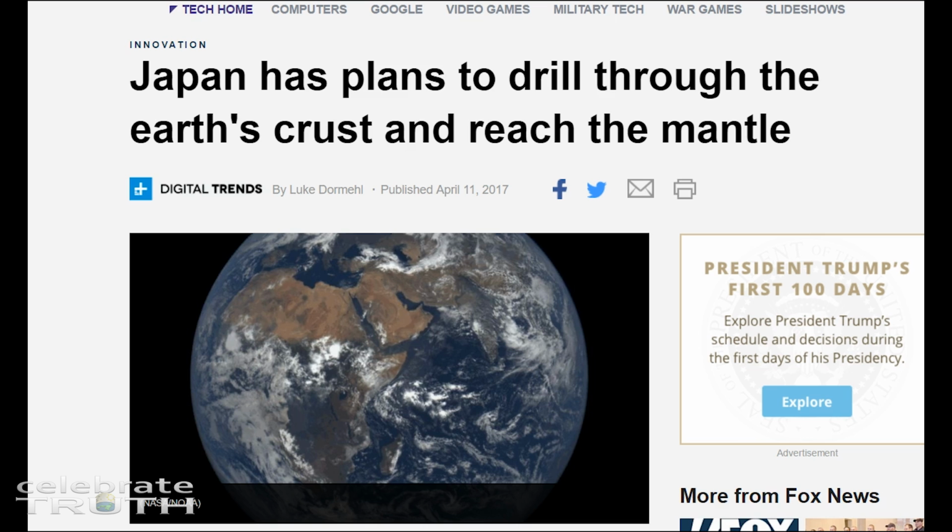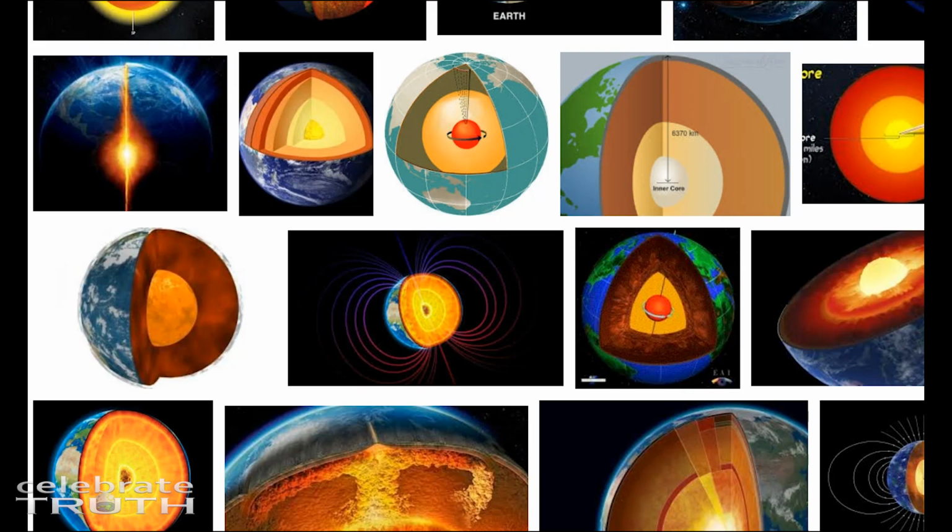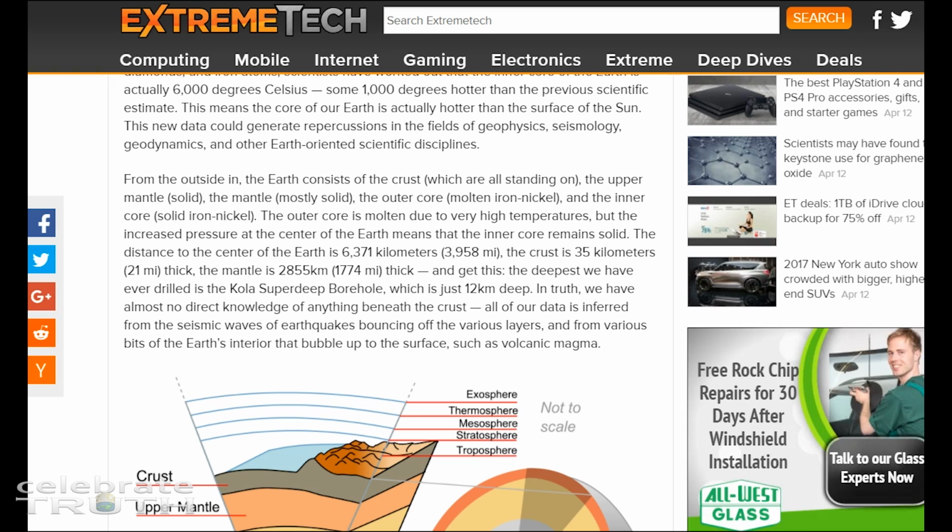For everyone that hasn't paid attention or you're just joining us right now, let's look at the Earth's mantle, shall we? Bing! There you go. There's the Earth's mantle. Hopefully you can see that. Here's the crust. Drilling into it, they've gone a fraction of a fraction of a fraction of a percent into that. Everything melts and burns up, and that's it. But yet they're going now to here. Let's find out. Just when we read before that they found out that the Earth is hotter than the sun. So let's see how they're going to do that.